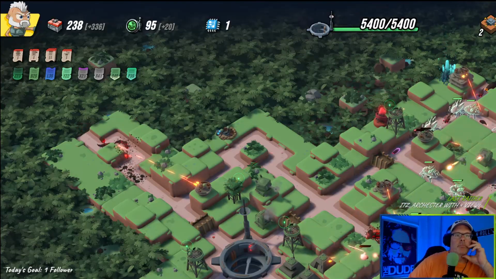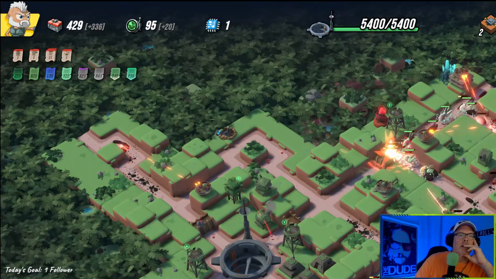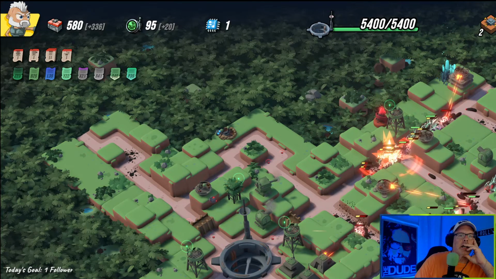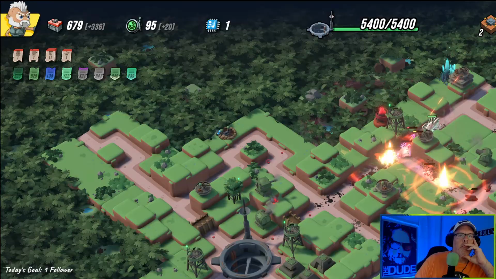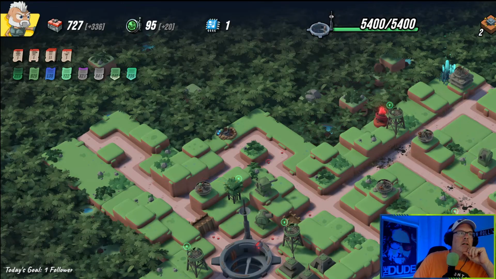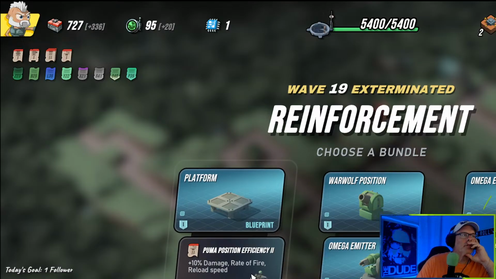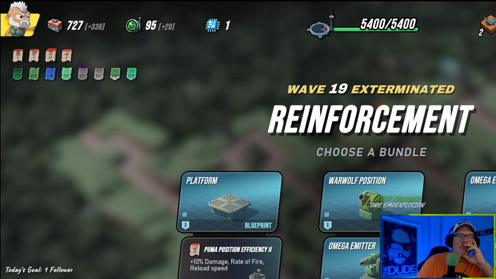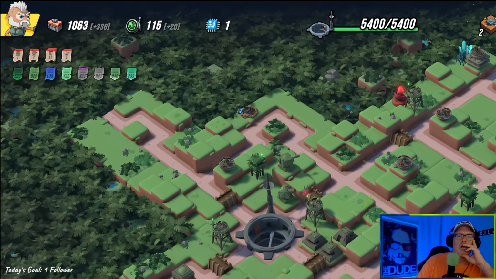Come on, Howitzer, do something. Oh, yeah. Oh, nice. I gotta get this thing extended out. Howie helps. There's an emitter. Now might be the time to consider that, but I could also buff my dudes. But let's take an emitter. I can put it here. Look at that line.